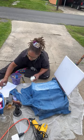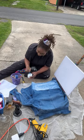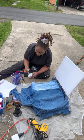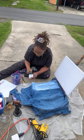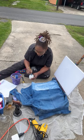Okay, so. Oh, disclaimer, I am not an artist. By no means necessary am I an artist, okay? I just like playing in arts and crafts, so it doesn't really matter what it is, but I like playing in it. I'm still a big kid, I guess, if you want to say that.